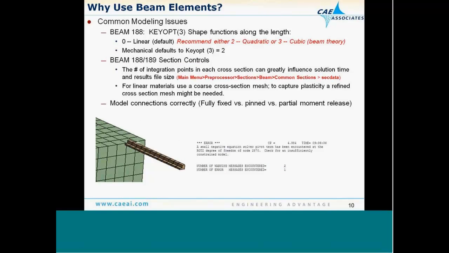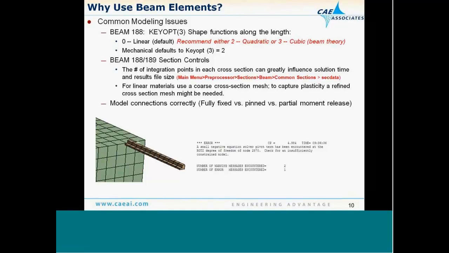Now, if I'm going to perform that type of operation, one of the things you have to be careful about is how I connect my beam to my solids. When I connect a beam to a solid, the beam has rotational degrees of freedom, whereas the solid has just translational degrees of freedom. So we need to use some kind of connection scheme to tie those two bodies together. If we don't, we end up with an error such as a rigid body motion, where we have rotational motion in the beam that's not connected to the solid. We'll go over that connection process a little later.